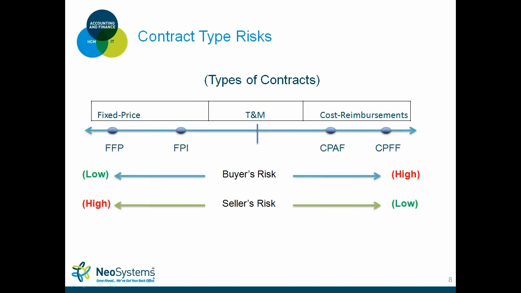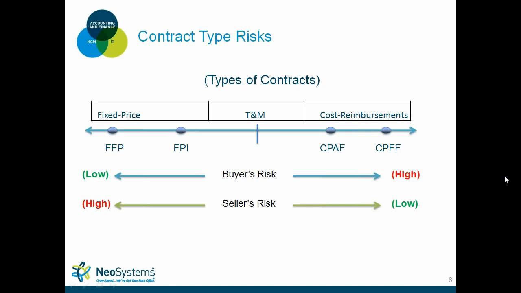So, the contract type risks. For each contract type, there is a risk for the buyer or the contractor, such as yourselves, and also the government. As you can see from the buyer's or contractor's perspective, firm fixed price, and FPI stands for firm fixed price plus incentive. Those are really low risks for you as a buyer because essentially you can maximize profit based on a fixed price job.